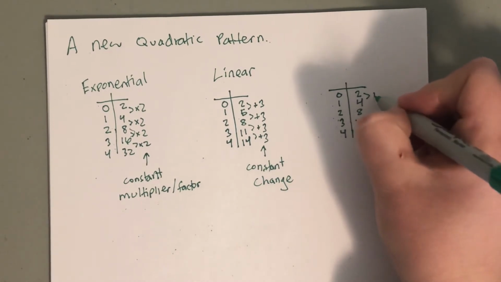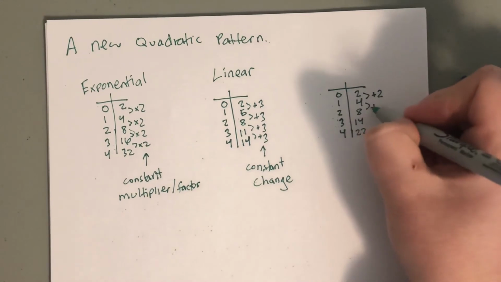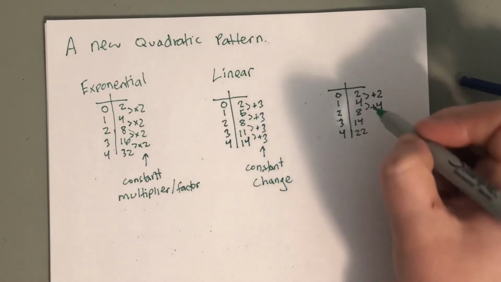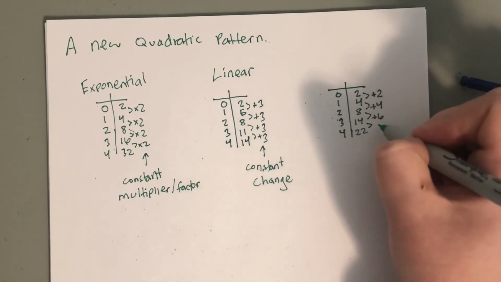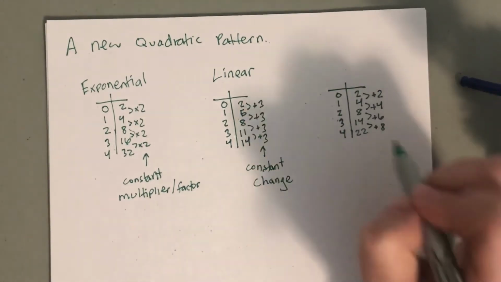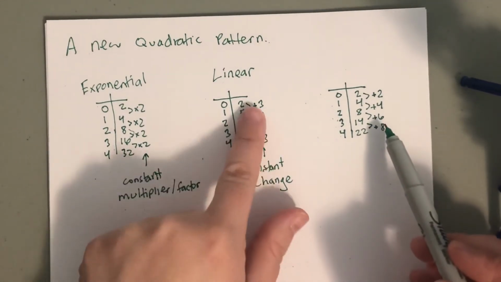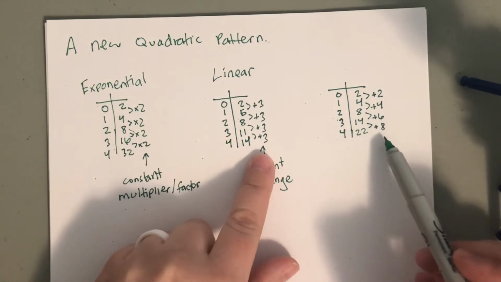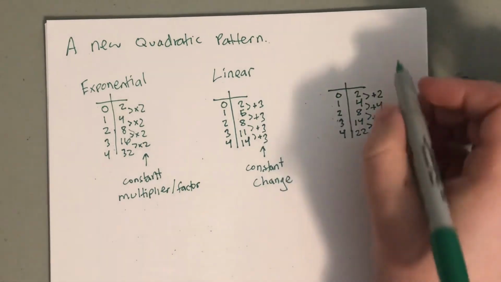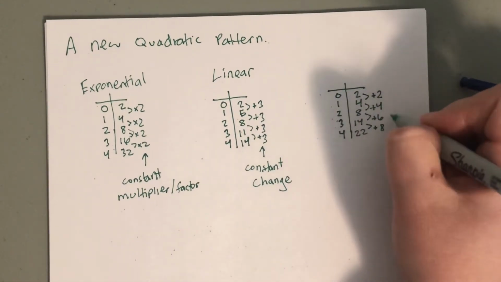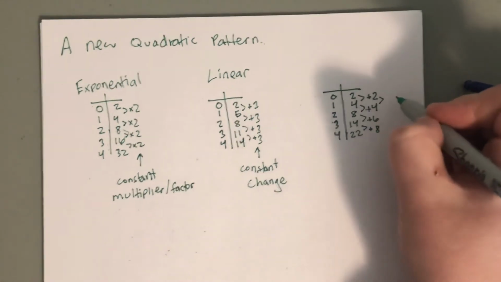Like if you go from 2 to 4 and you add 2, and then from 4 to 8, you would have to add 4. And then from 8 to 14, you would add 6. And from 14 to 22, you would add 8. Now, this is this first change, just like over here. This is the first time we find the changes, and it's not constant, so we know it's not a linear function. However, if we look at how the change is changing, we can see that it does have a pattern.